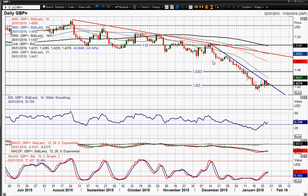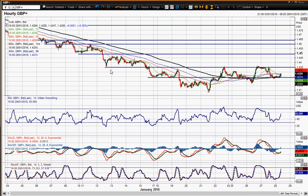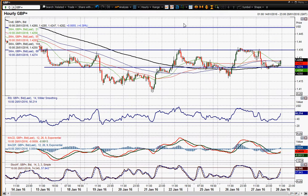But looking at the charts, we're seeing this play out as a bit of a consolidation pattern, really, that could turn out into a base pattern. The 43.50 is the resistance, continues to come in, and again, look at this coming back towards the support. 42.35 was that old pivot. And again, providing support today, bounced off that, so you're within that range of 120 or so ticks, and you're pretty much neutral on these momentum indicators, aren't you? Again, just turned up on the MACD and the stochastics, but still within 30 and 70 on the hourly RSI, so you're still playing that neutralish game near term.